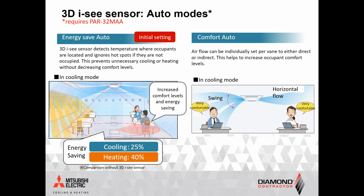You also have the Comfort Auto Mode that's available as well. That is where you can set up individually per vane either indirect or direct airflow capability, based on the space and the occupants and how they like to have that air sent out throughout the room. Some people like direct flow, where it's going to find where those people are and provide the air to them directly. Some people don't like to have the air blowing on them, and that's where an indirect flow option might be a better option, where it's going to look at the heating and cooling to find out where the occupants are for that particular vane setting and try to keep the airflow away from them.